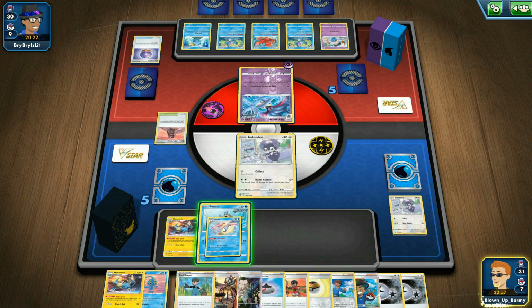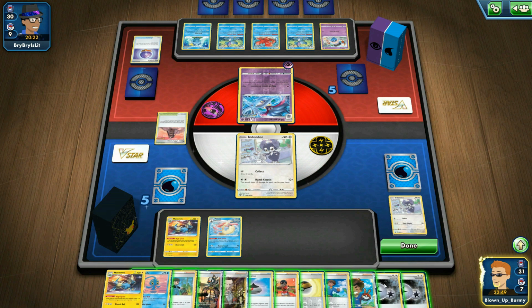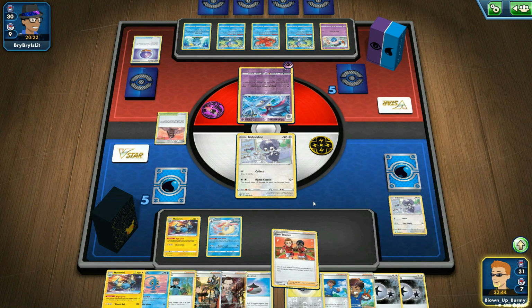If we pass the turn not doing a knockout, a single turn is all it takes for them to win the game. We cannot pass a single turn. We have to keep killing a Pokemon with our Indeedee and keep benching an Indeedee.